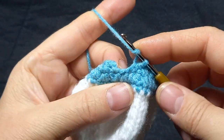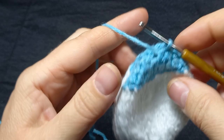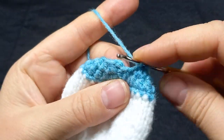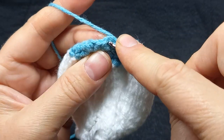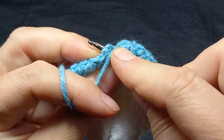Coming to the end there. It's been a half double crochet. There's still a space at the base of the chain there, so I'm just going to make another half double crochet in there, so I'm not left with a hole. I'm going to slip stitch to the top of the chain.